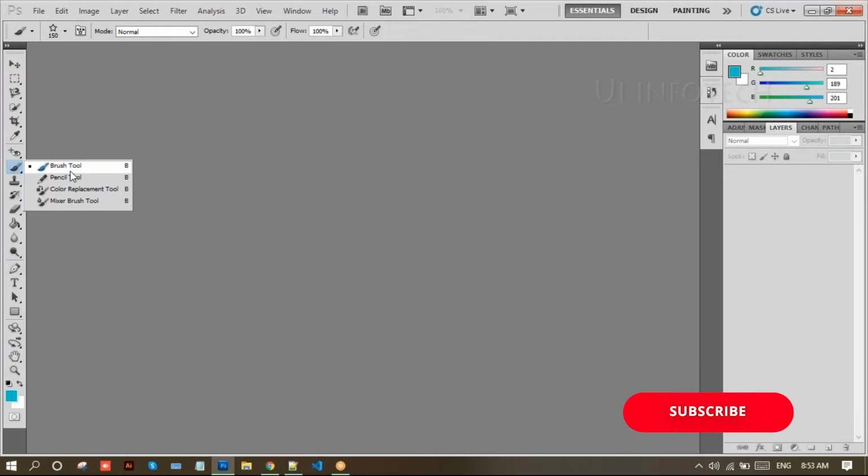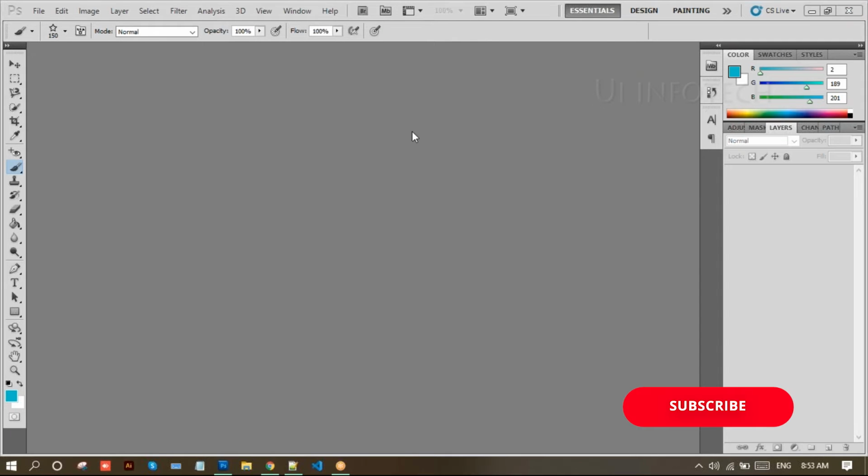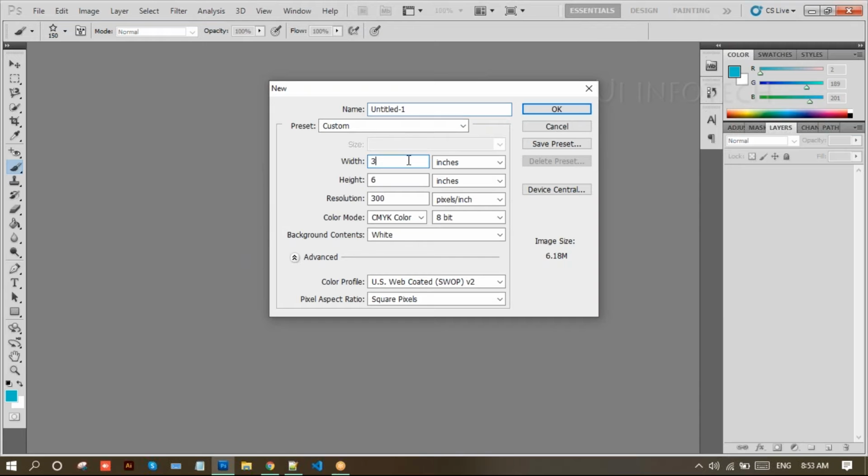Yesterday we discussed up to the brush tool. Today we will look at the pencil tool, color replacement tool, and mixer brush tool. Create a new layer by pressing Control N, or go to File and create a new layer, and make it custom.